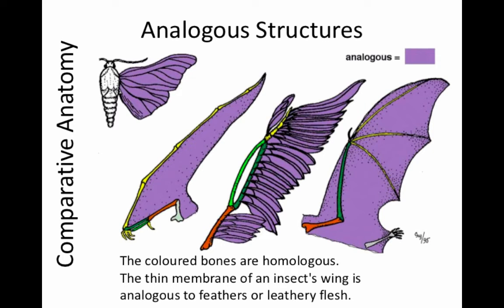And that's in comparison to analogous structures. Analogous structures may perform the same function, but they're not derived from the same underlying structure. This slide is particularly good because it shows some bone similarities, right? So the bone structures here are homologous, but the overall structures have some analogous pieces to them. Like the wing of an insect is made of chitin, whereas feathers are basically modified scales, and then wings of a bat, for example, are basically webbing between the fingers of the animal.